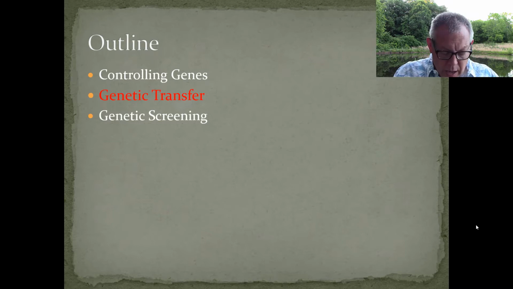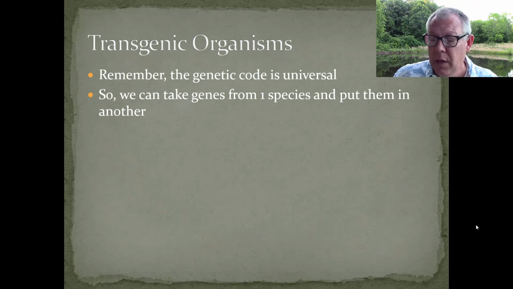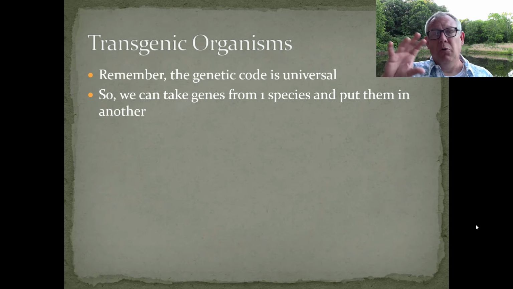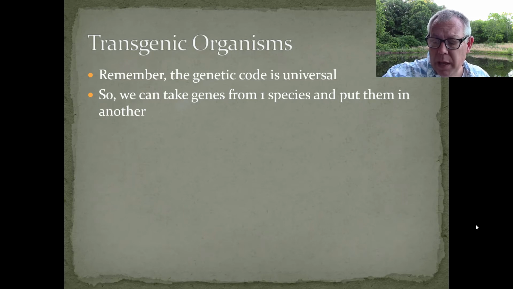Okay, next thing I want to talk about, just some interesting stories about genetic transfer. Moving genes among species and creating genetically modified organisms. And so GMOs, or genetically modified organisms, that's a buzzword that you hear a lot. You certainly hear it a lot in the grocery store, and you see a lot of your foods are no GMOs and things like that. And so I think it's important that we as biologists understand what this means.